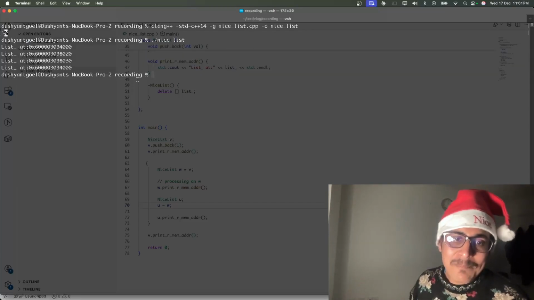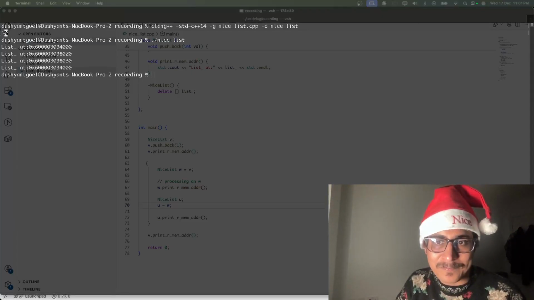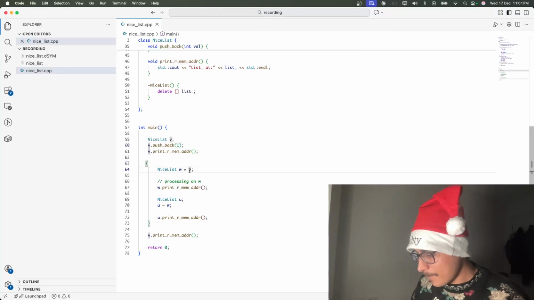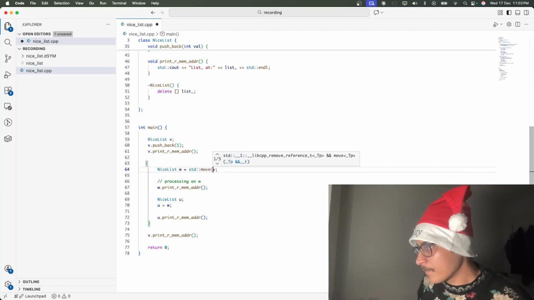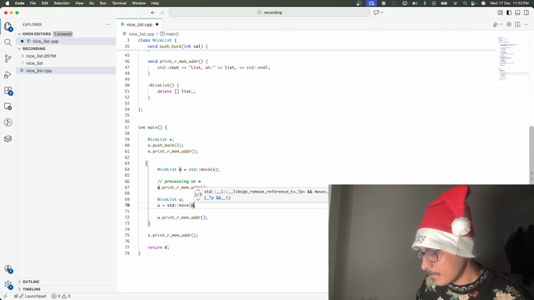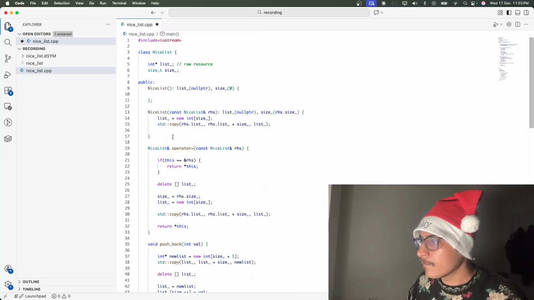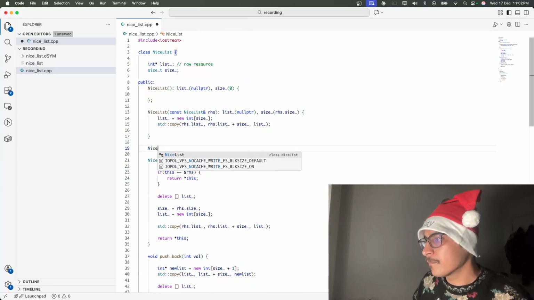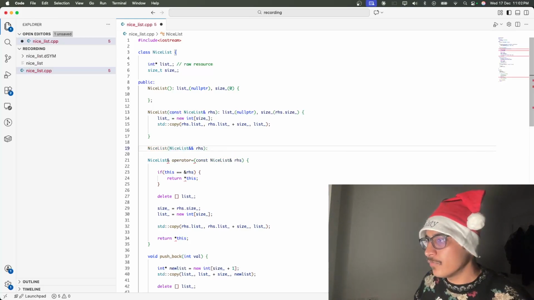Now let's implement the move constructor. Remember, double ampersand means move.